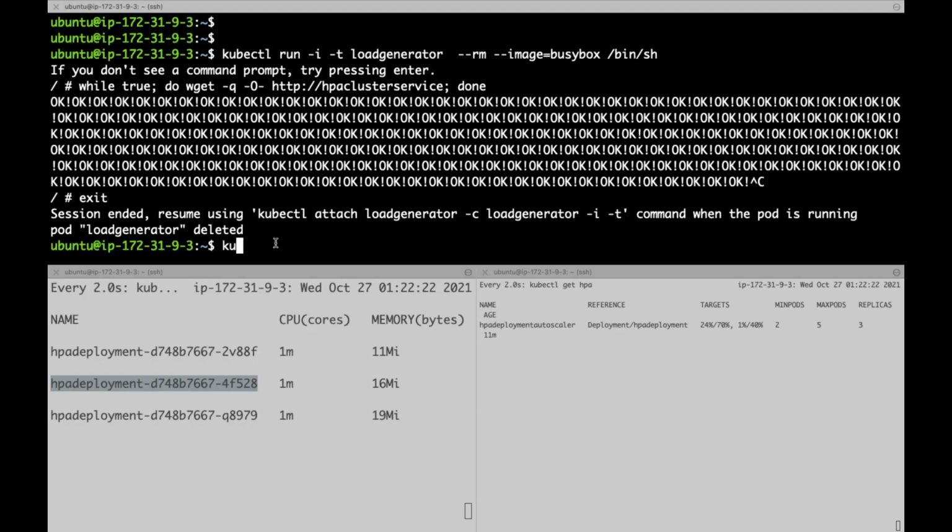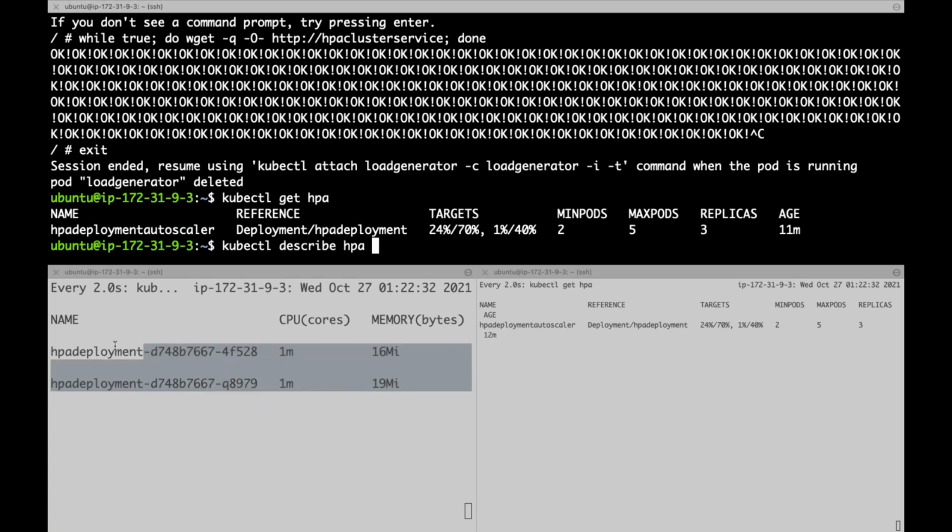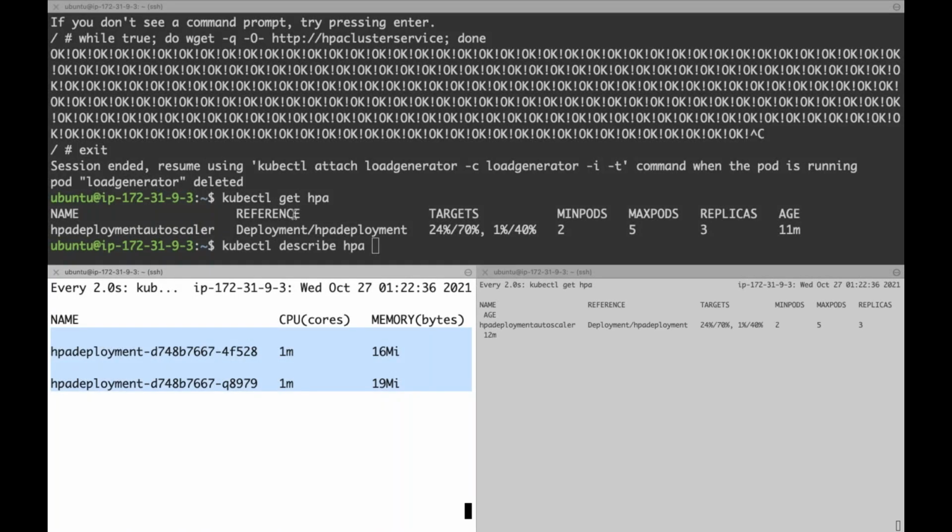So who is going to take care of that one? We have a HPA, this HPA. So this HPA, now itself you can see, did it scale down now to 2? Do you see it scaled down to 2 now?